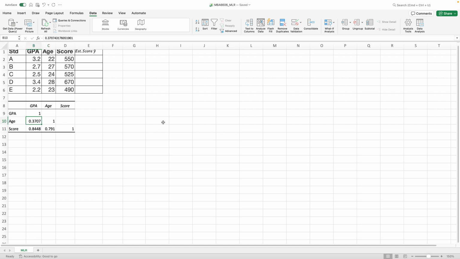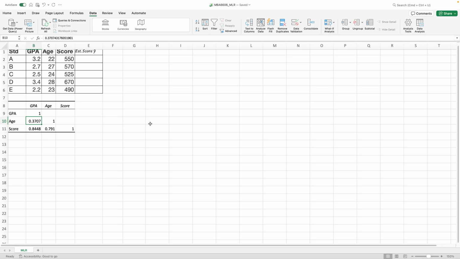We would ideally not want any association between GPA and age. Otherwise, age could be represented as a function of GPA and that would require a different treatment. Here we are getting it at 37%. Since our data is very small, we will ignore this or consider this to be unrelated.